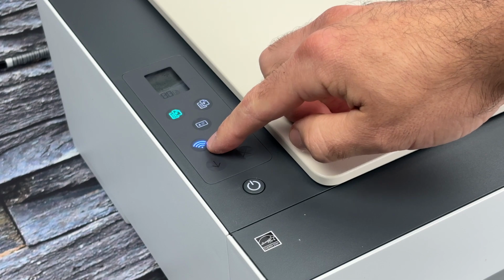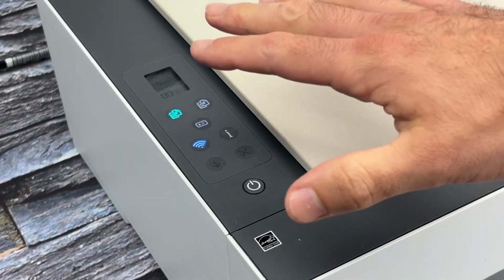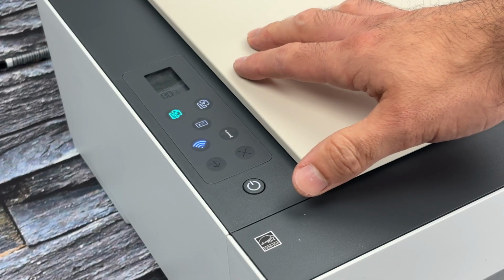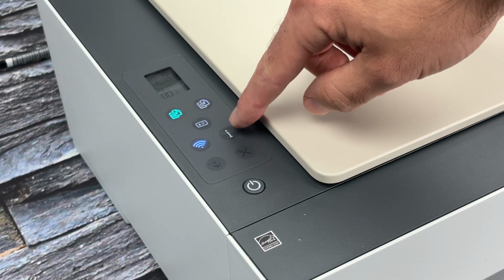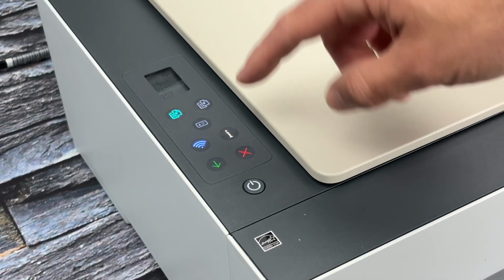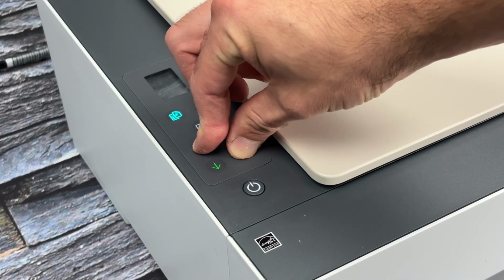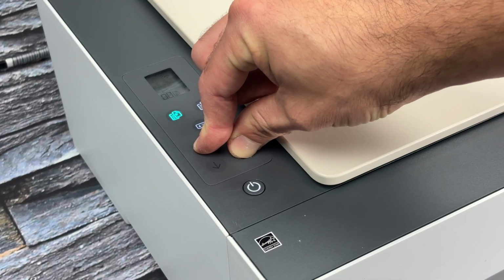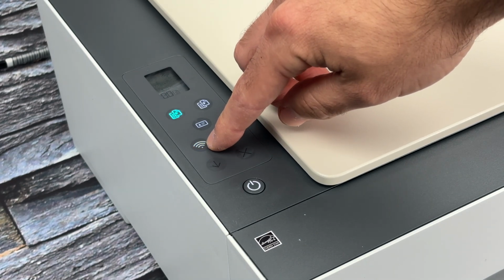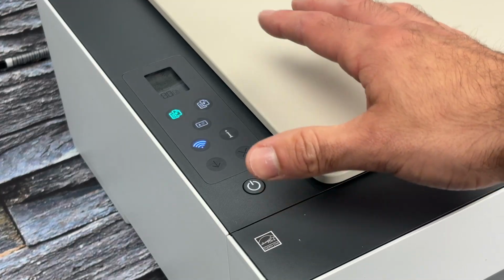If your Wi-Fi button is flashing blue the way it is right over here, it's great. You don't have to do anything on the printer itself. If it's not flashing blue, well, make sure your printer is turned on. You're going to then press this I button. Keep the button pressed until the whole control panel is lit up. Okay, like this. Then you can lift your finger and then press the Wi-Fi button and the X button. Keep both of them pressed until the control panel stops being lit up. Here we go. Now lift your finger and you see over here the Wi-Fi button will start blinking blue, signifying that the printer is ready to be connected.